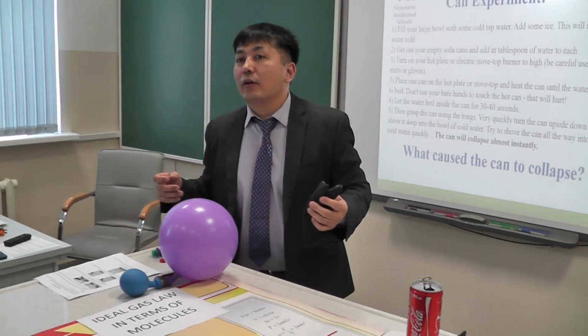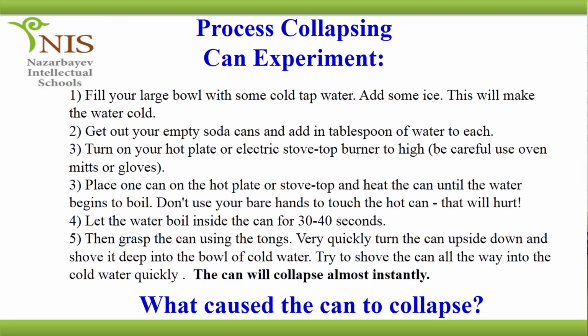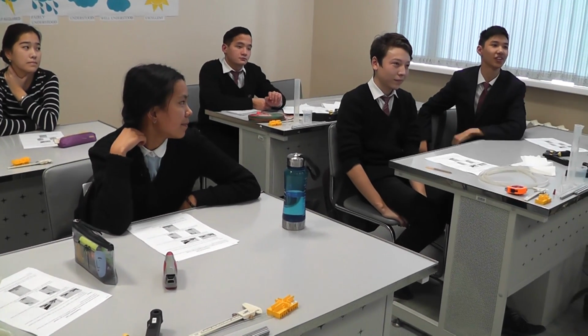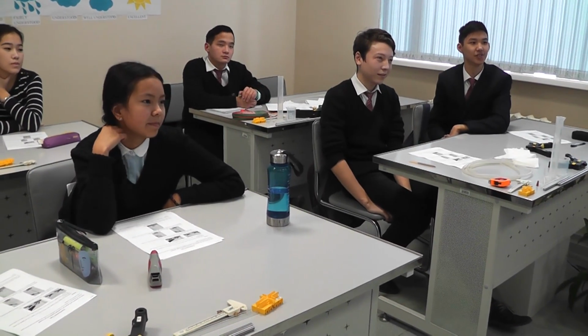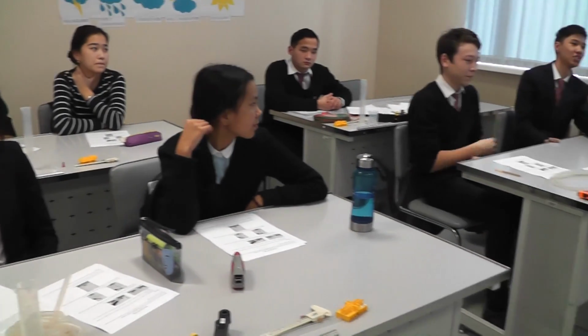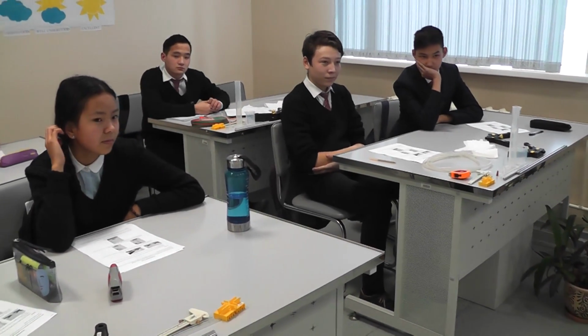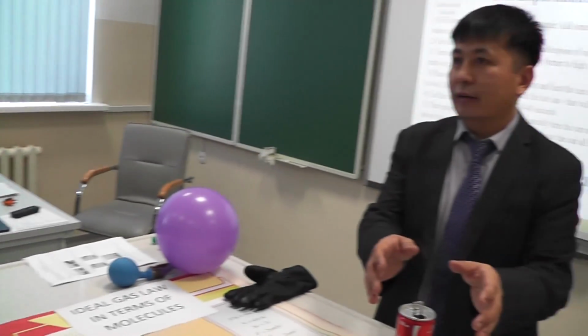So, the question is, why? Probably when the pressure is high, a very quick change in temperature caused such a collapse. The pressure is greater outside. Because pressure has a connection with temperature. If there is any change in temperature, then there will be a change in pressure. What about the water vapor inside this can?